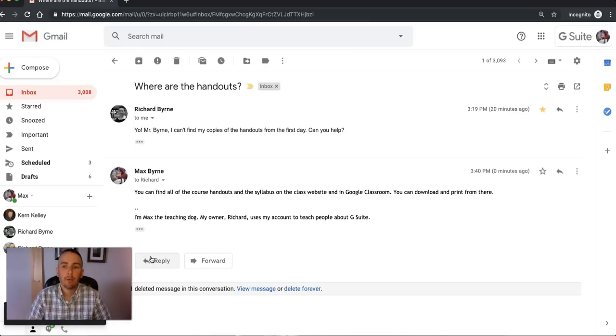Now, one thing to keep in mind about this is that if you find yourself needing to send attachments, you'll have to remember to manually add those attachments when you send off your canned response. But your canned response can have as many words as you want. You can write a 500-word canned response and have that automatically inserted whenever you choose that from your menu.